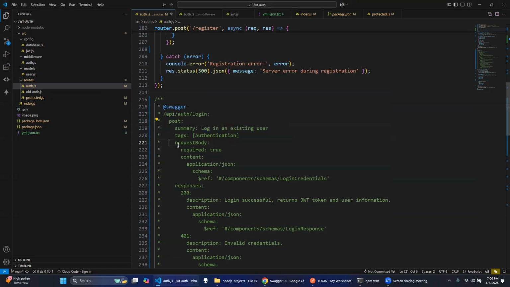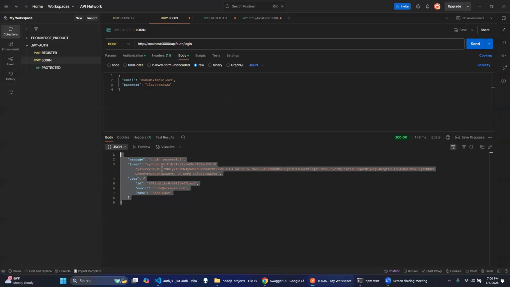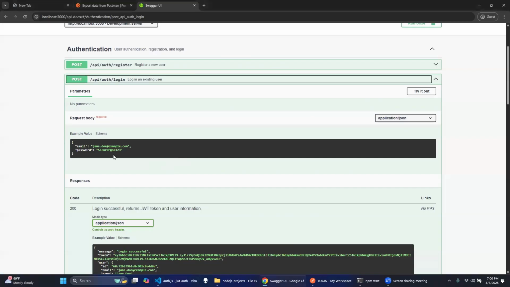And then we define what the login credentials should look like by providing a schema of our login credentials. We are telling that this is how a user should look to use our login API, by providing an example of email and password.